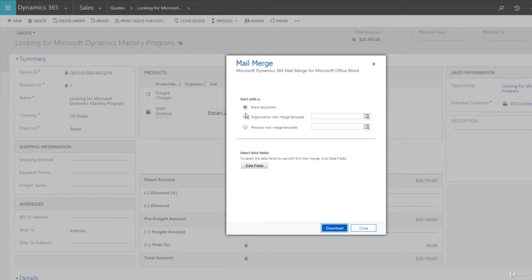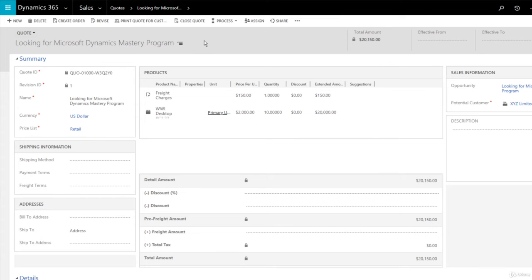So whether it's a blank document or any template that you may want to use. Okay, so you have quote for customer. We can just click download. And you can design that format, the mail merge format, and once it is done, you can send it to customers. So I'll just click cancel now. I don't want to send it. You might have some negotiation. So for making any changes, you can again revise and send the latest one to them.